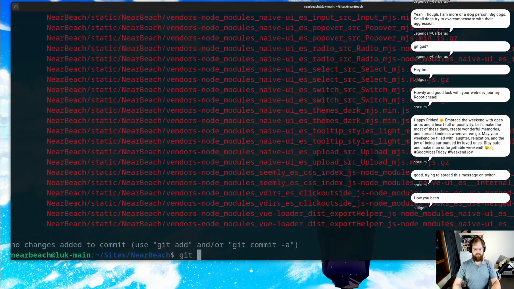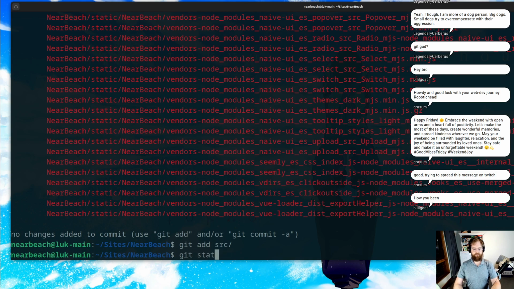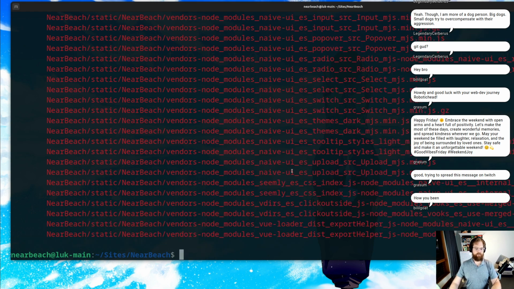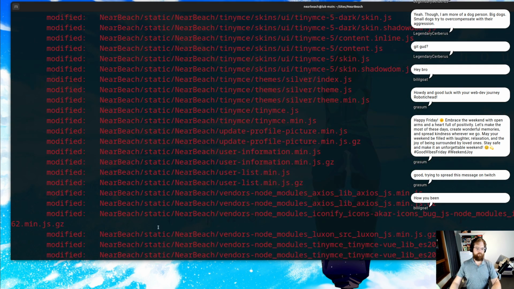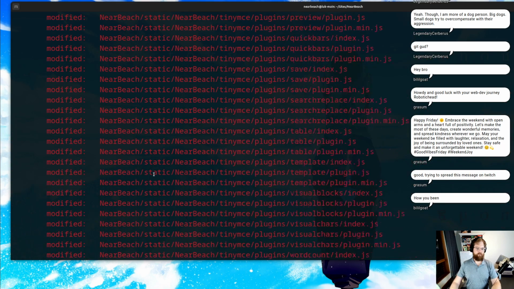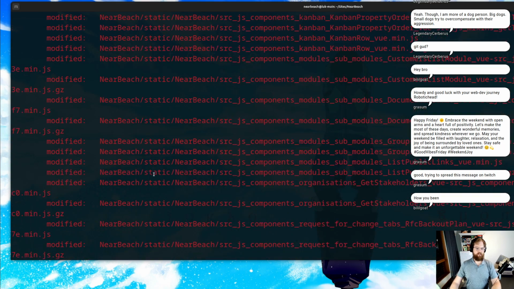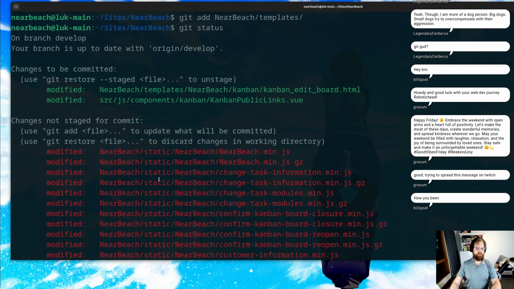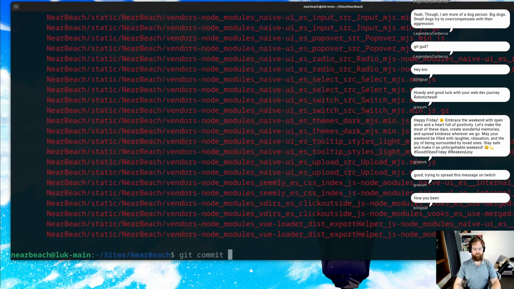So we need to git add source, git add NearBeach templates. So static is all right, git commit bug fix.